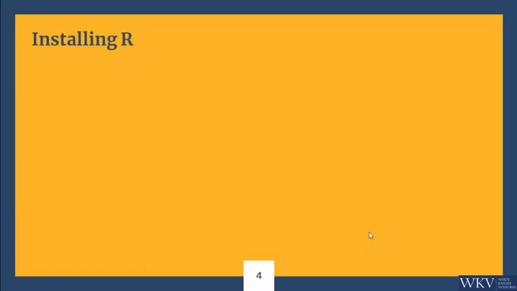First and foremost, we will learn how to install R. So when you're installing R, you have to install two things. One is known as the R console and the other is known as RStudio. R console is the basic software package that has to be there on your system for your commands to be run and for your codes to be able to be executed. RStudio is basically the interface in which we will do the coding.